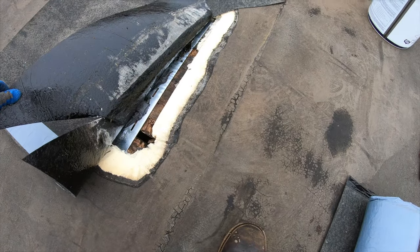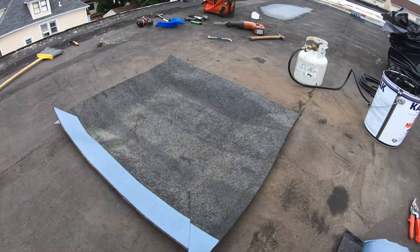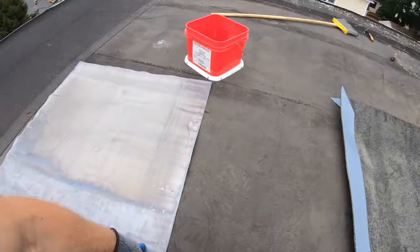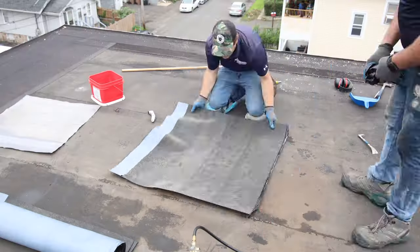And we've made our own little bit of flashing. As you can see, there's the adhesive down there. It's really nasty, so we'll cover it up. I'm going to cut the hole out in the center, screw down the perimeter, and then we'll get to putting in the lead sheet. Once the lead sheet is in, we can get to the waterproofing portion of it. That's like the main waterproofing portion of it. This is just the setup for it.